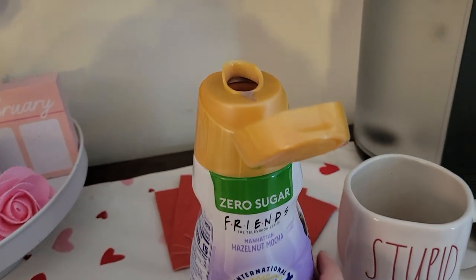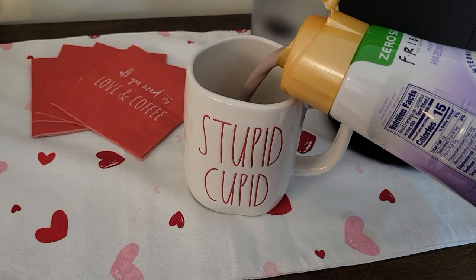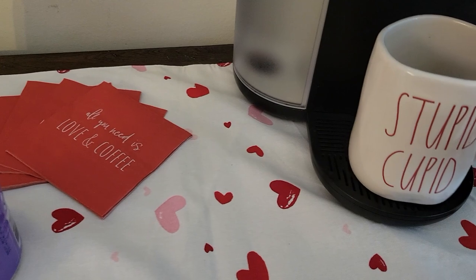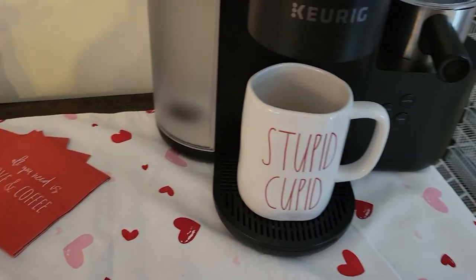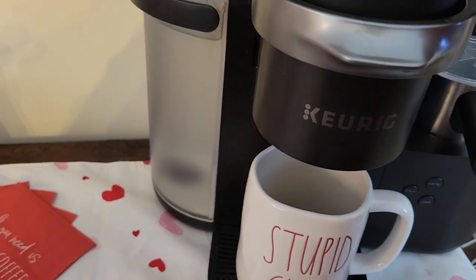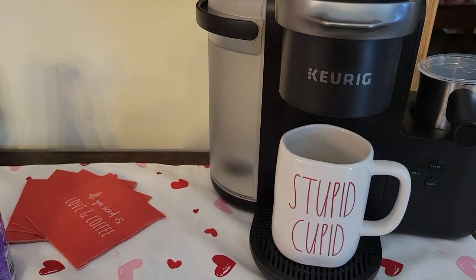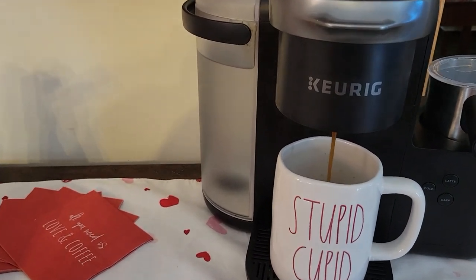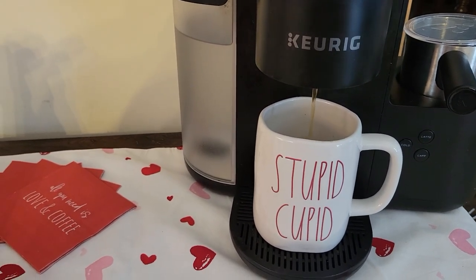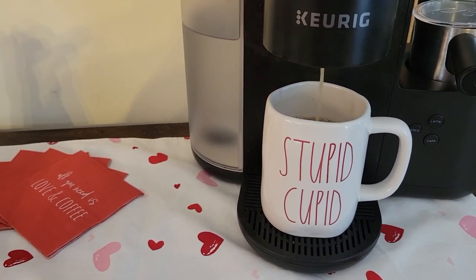But before I give you the final reveal, I want to share with you this creamer. Of course, if you know me and have been following me for a while, you know I'm a huge Friends fan. So this is hazelnut mocha. My husband had to make 3 separate trips to Walmart to try to find it. So I thought to celebrate my coffee bar being done, I would have a nice fresh hot cup of coffee while I edit this video. So yeah, highly recommend. It is yummy. But anyways, here is the final reveal of my coffee bar. What do you think?